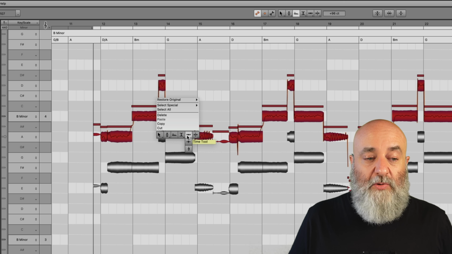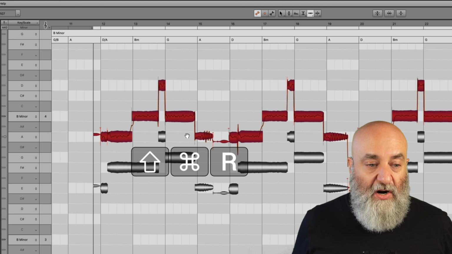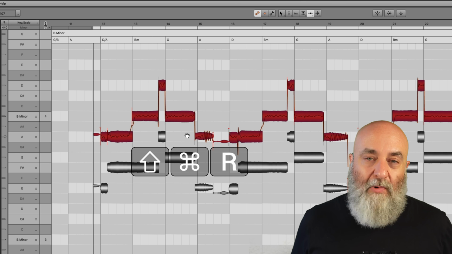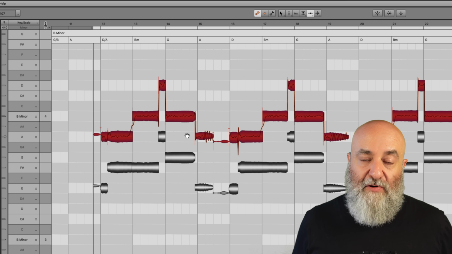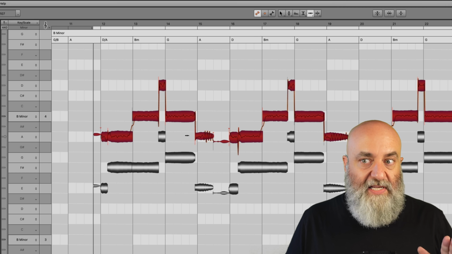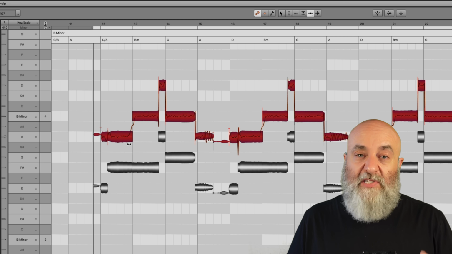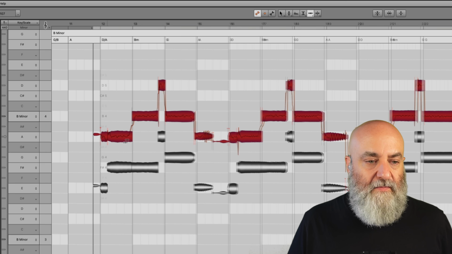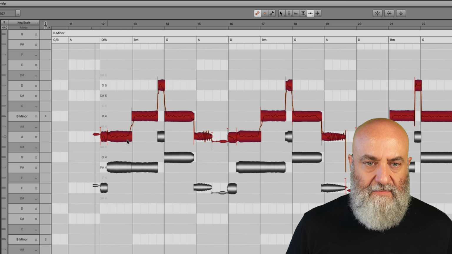And sometimes then what I'll do is come over here to my timing tool, and using Shift Command R, I might click to the right a little bit. That will move all of these over 1 millisecond at a time. Just puts it in kind of a different place. With really tight vocals, that may or may not work. With something like Ooze, it's so mellifluous that this tends to work very well. Okay, great. Now that we've made all these changes, let's go ahead and give this a listen.